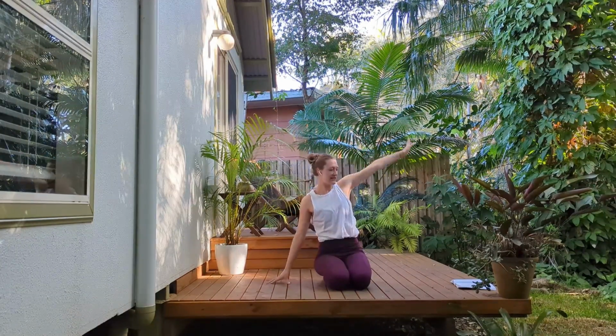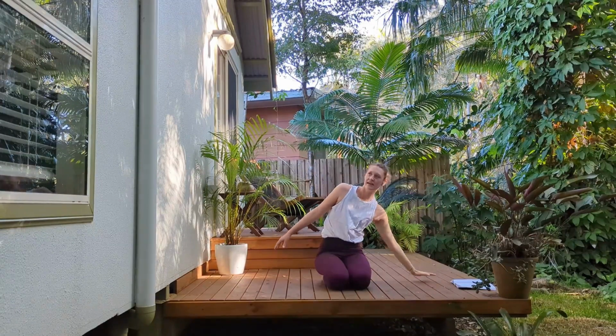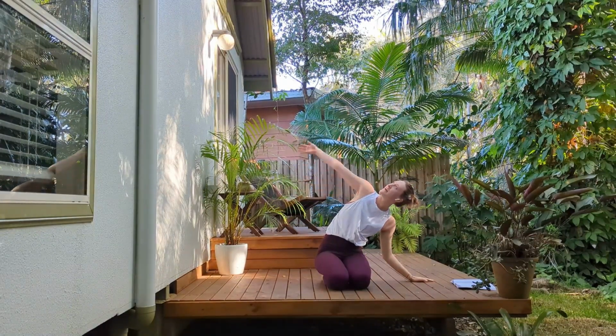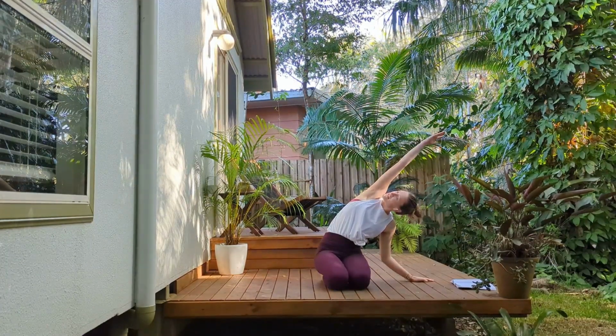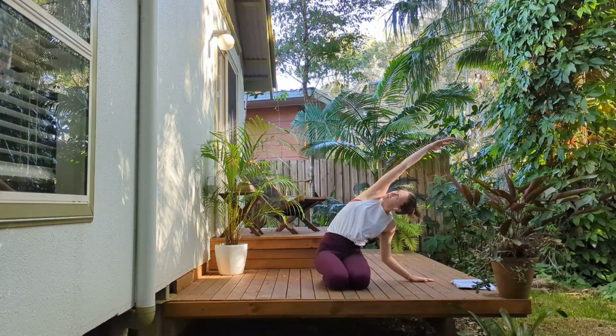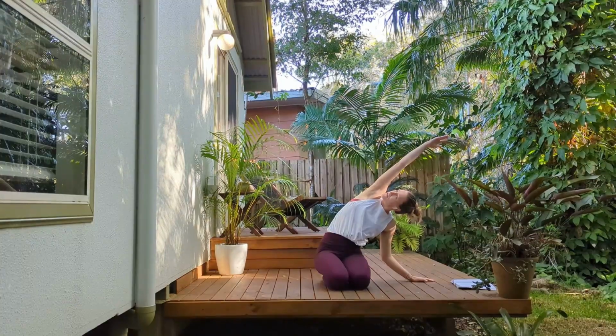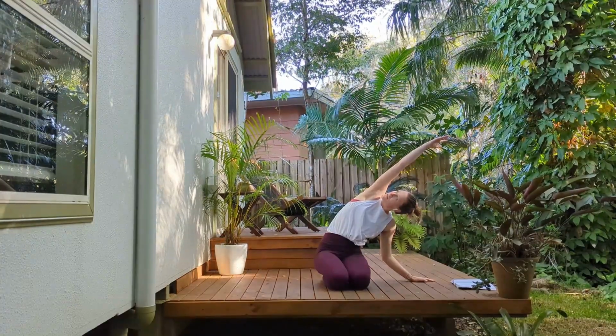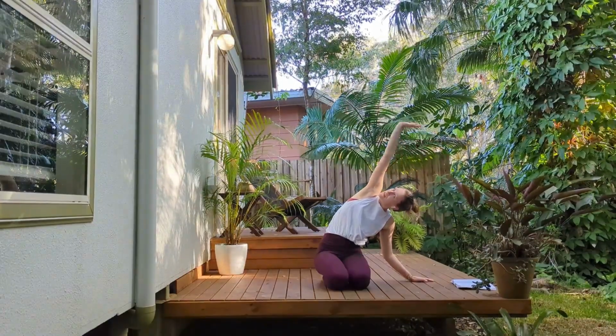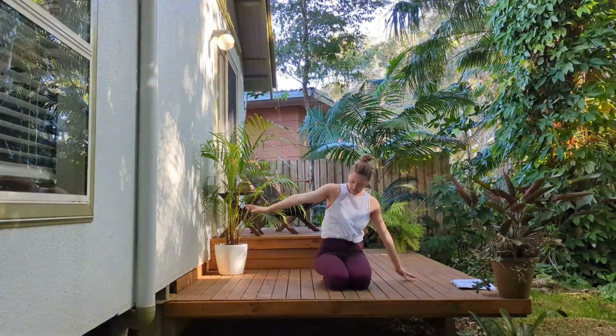And then over to the other side. Left hand comes down, bending into the elbow. Inhale, right hand up to the sky, stretching over into the right side. You can look up to the sky. So there's some stretch and some movement in your neck as well. And then inhale to come back up.